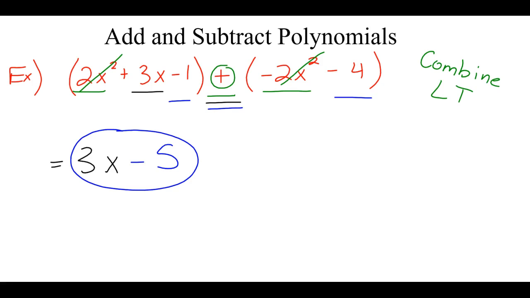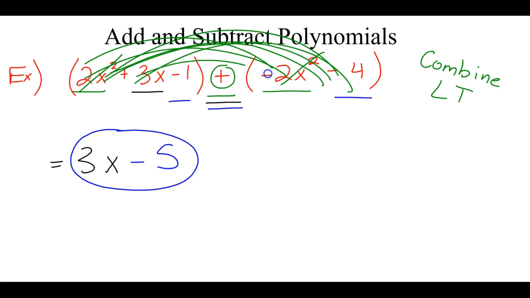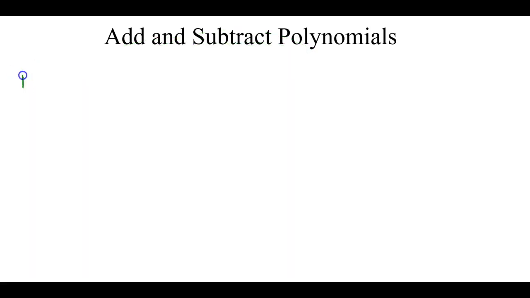So what I see all the time is people see this and they totally ignore the plus sign, and then they start doing all this crazy FOILing, and then they have this problem that's like 5 lines long of multiplication, and it's not distributing, it's just adding. That's all it is, just add. Okay? So don't confuse that with what we do in just a minute. Okay, and then the next one I want to do is a subtraction, because it is a little bit different.